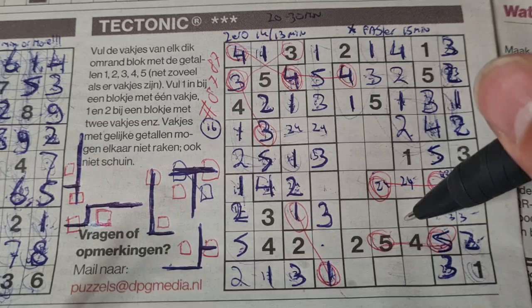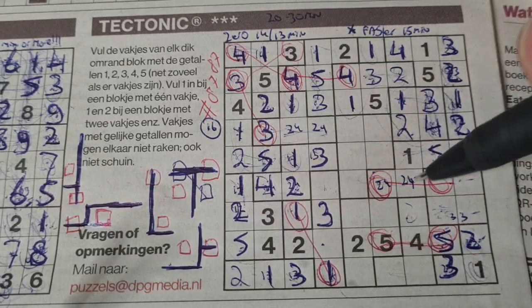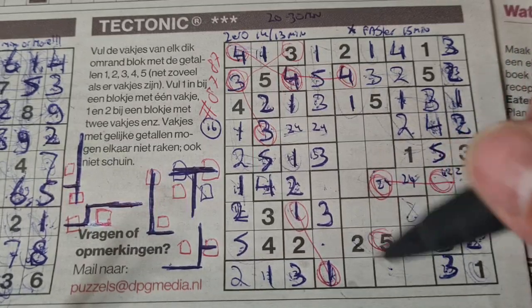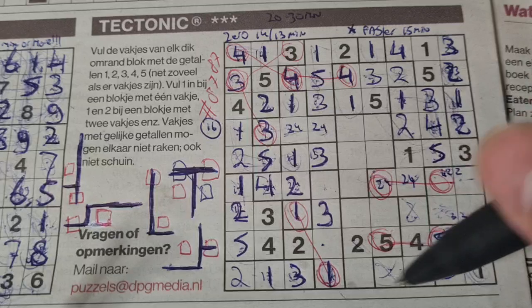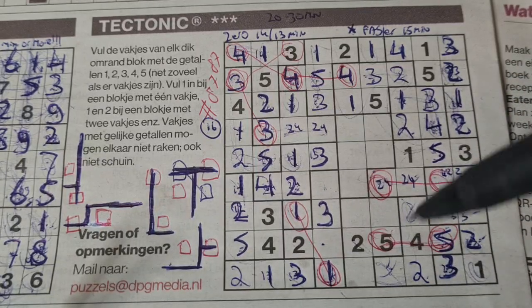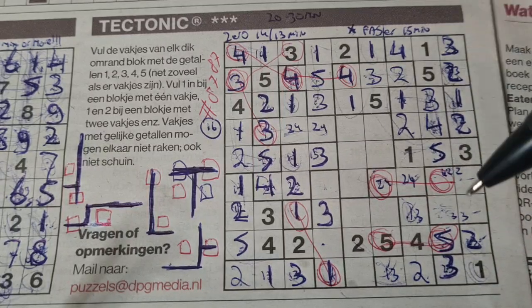Then this box can be a 2 because we have a double 2 there. If I place a 2 here, I cannot fill any 2 in one of those 2 boxes. So this box can be 2, but also that box can be a 2. 1 box left for the 2 in this area. It's supposed to be here. 2 numbers left in this area for numbers 1 and 3. Let me mark those 1 and 3, 1 and 3.